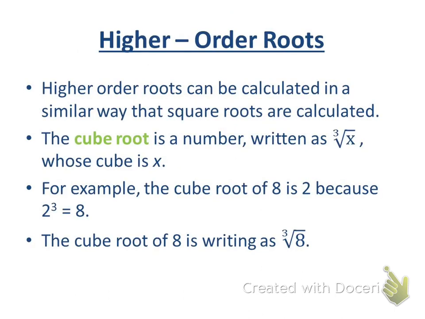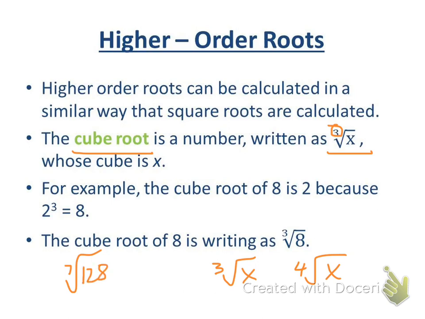All right, now higher order roots. Now let's talk about this for a second. We've already dealt with this. The cube root is a number that can be written as the cube root of x. That index, the 3, the index on the radical, tells us which root to take. This is asking for the cube root. Now we could do the cube root of x. We could do the fourth root of a number. You can do any root of a number. You can do the seventh root of a number.